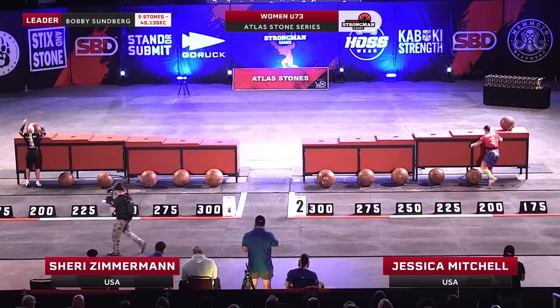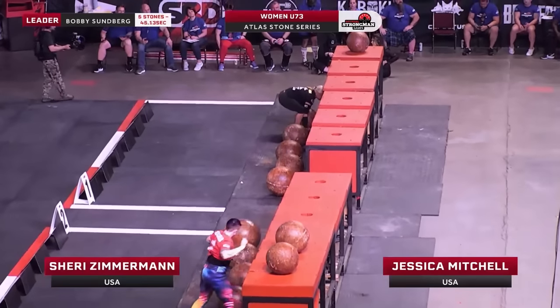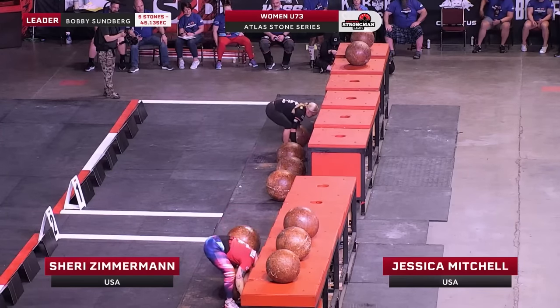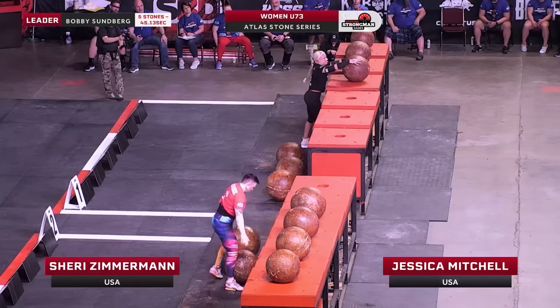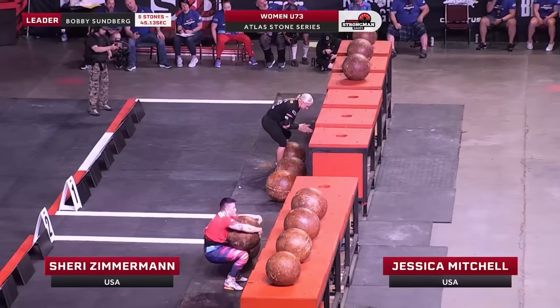One motion there from Jessica. And again. Wow, this is a good time so far. You notice Zimmerman's shoes. It's quite a hefty sole on those shoes, giving perhaps a little bit of extra height needed for these tall loads. She's making it work.